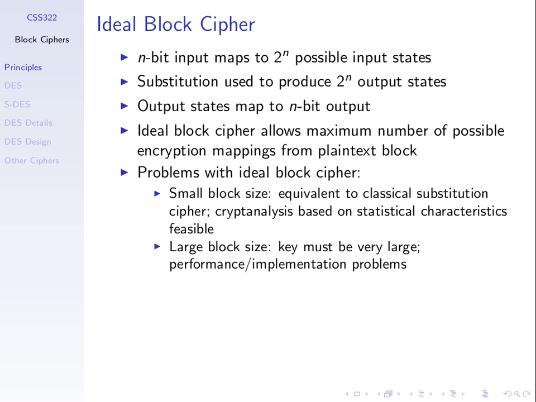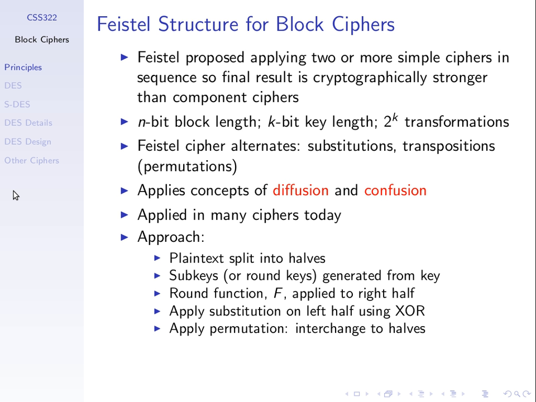It turns out that the recommended block sizes are larger than 30 or 40 bits, so 64 bits is typical for the block size. But 64 bits is too big for the key size. So in fact, we do not use this ideal block cipher as an approach to do encryption, because we're forced to use a small block, otherwise the key will be too large. But if we use a small block, we can do frequency analysis because we get more repetitions of the equal plain text. And that has led to the development of the Feistel structure.